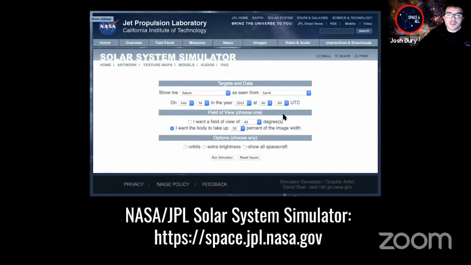So just to break through very quickly, "show me" is really the planet you want to look at. So for example, we'll take Mars. Where it says Saturn, we go down the list and select Mars. And of course, you want to see this planet from Earth. There's no point trying to observe this, particularly from Venus. You want to be on Earth if we're to use telescopes for now. So make sure you've got Earth selected. And from here, you're able to select the month, the year, just bearing that in mind. So you've got your date, your month and your year, and the time. That is most crucial, guys, if you want to look at objects or features specifically.